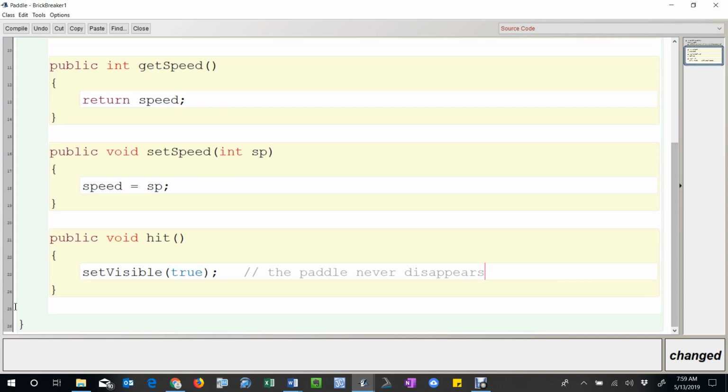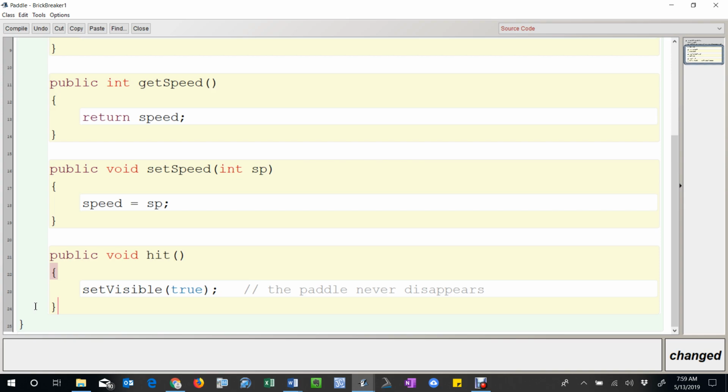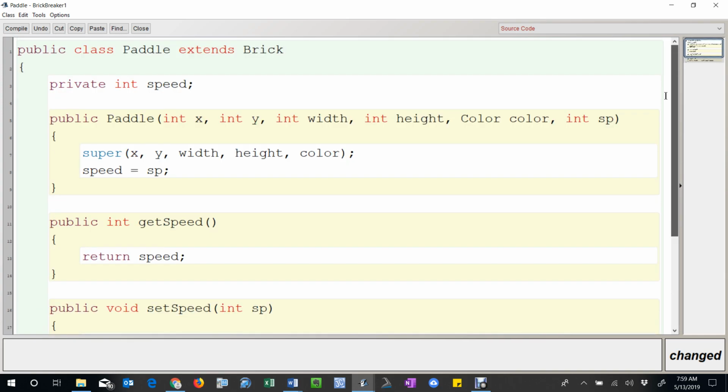Unless you can think of some more variables that you want to add to the paddle, you may later in this project, instead of the paddle just being a solid colored rectangle, want to add a texture to it. So you could perhaps, instead of color, have this be an image variable, and then you can load up an image and have a kind of a texture instead of that. But don't worry about that right now. Let's get the game working, and then we can dress it up with all that fancy stuff later.